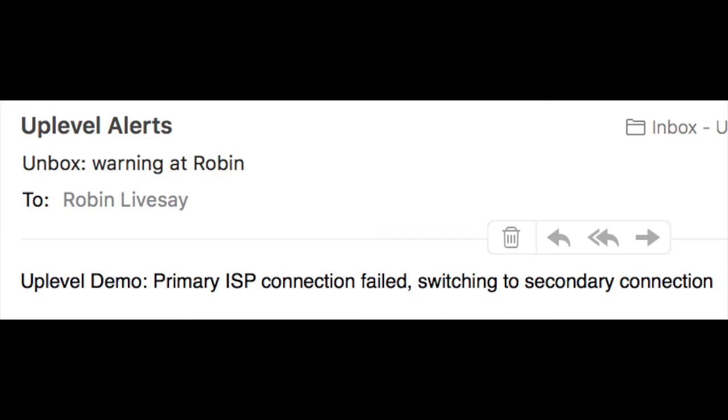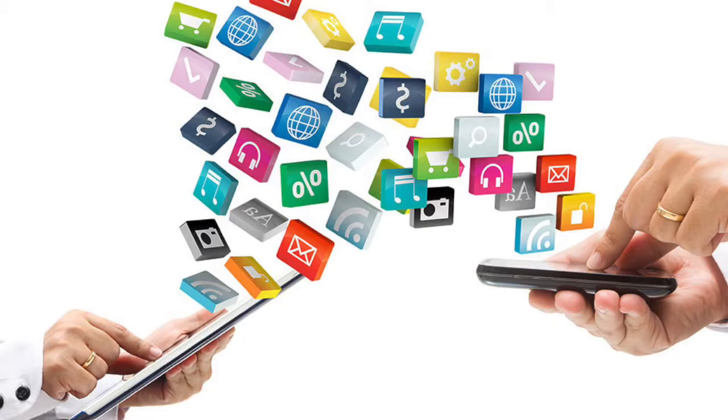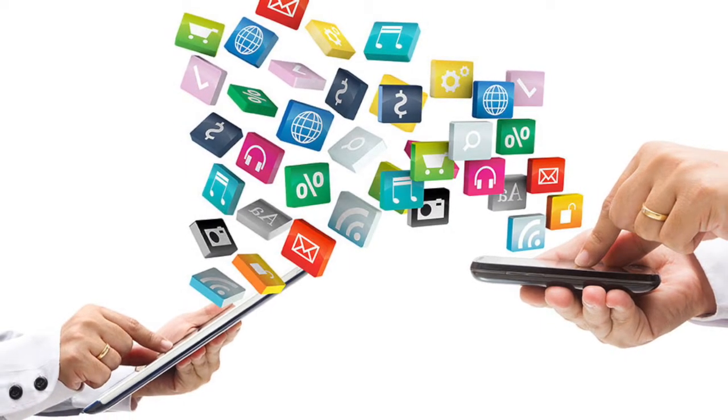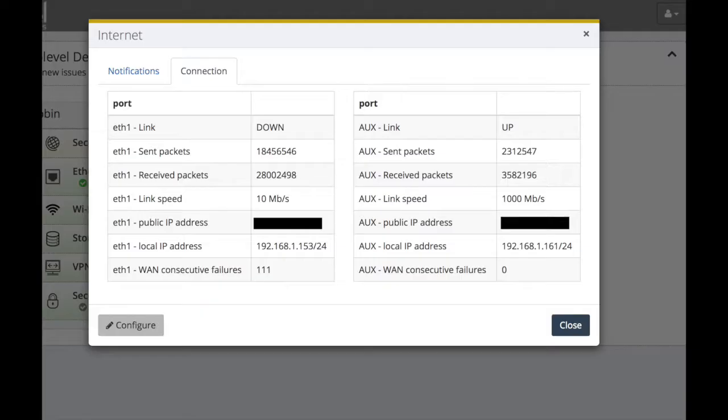Because it'll take 5 seconds for the failover to occur, services like phone calls and streaming will be interrupted. However, after these 5 seconds, all services will resume and pages can then be reloaded and applications restarted. When the secondary link activates, the applications will then receive a public IP address of that secondary auxiliary link.